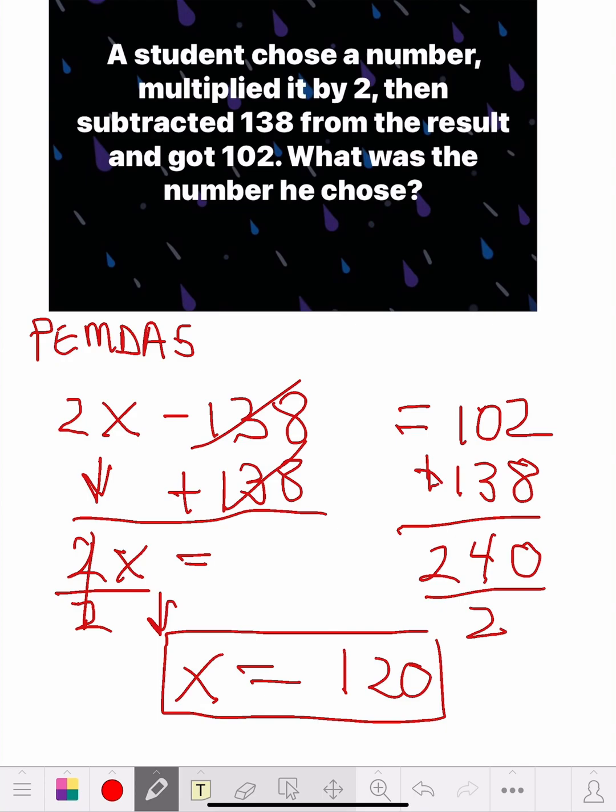So just remember when you get these word problems, they're a lot of fun sometimes, because sometimes they're kind of complicated, or they might be asking you to solve two different things at the same time. This is only asking you to solve one. They just want to know the number. Okay? And then you just go along with that. And always remember to follow the rules of PEMDAS, and you'll get it, okay?